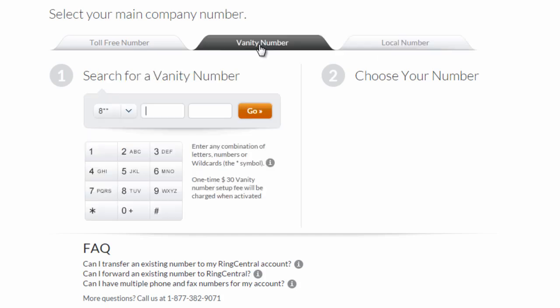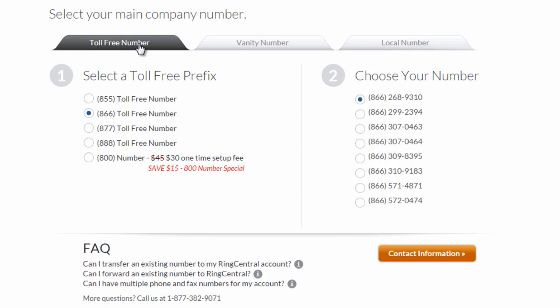The benefit with the local one, obviously, is that it's probably going to be easier for people to remember, if that's something that's important. A toll-free number is obviously toll-free for your callers. It's probably less of an issue these days. It's not a huge deal because a lot of people have cell phones and get free long distance anyway. But if you want to catch everybody out there and make it easy for all of them, a toll-free number would be the way to go.